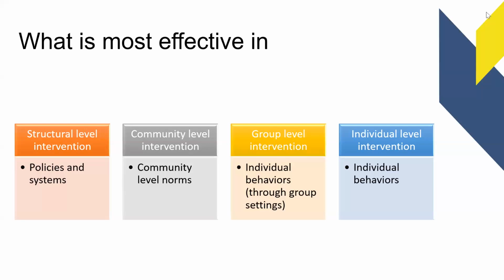And of course, as I say, there's different levels, so there's going to be different tactics. On a community level, you might have a community where homophobia is rampant. So your intervention might be around stigma or anti-homophobia, and you're really getting at community level norms. Whereas individuals who might not even have worn a condom or know how to use one might need a short 5-minute explanation of how to use it. That's individual level intervention.